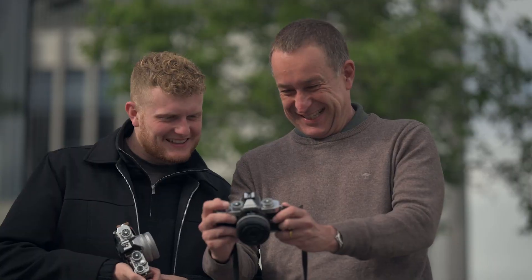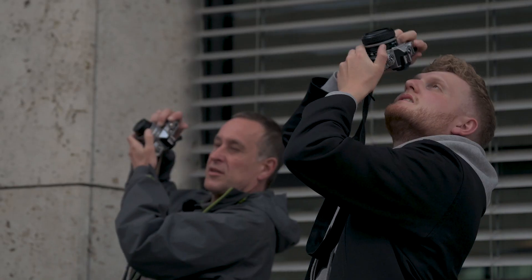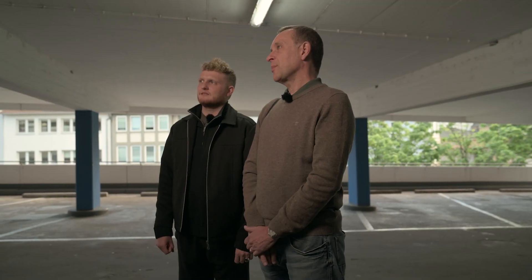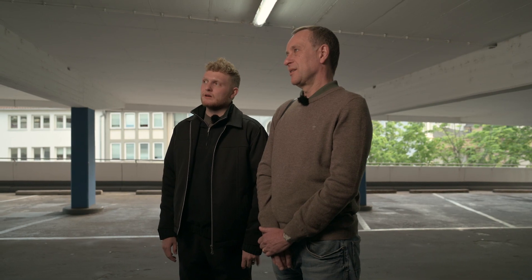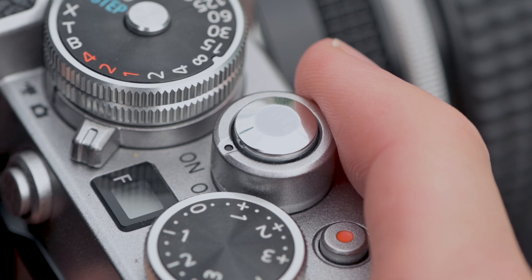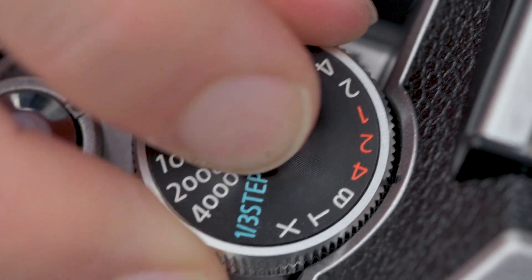Today's tutorial is about learning from each other, learning from different generations. I think I can teach my son something from analog times, and I hope I can teach you something about the future. We have prepared some exercises already in advance, and feel free to take part in our tasks. Today it's all about the new Nikon ZF-C, and we will show you what you can do with this amazing camera. This is a beauty which reminds me of my analog Nikon.